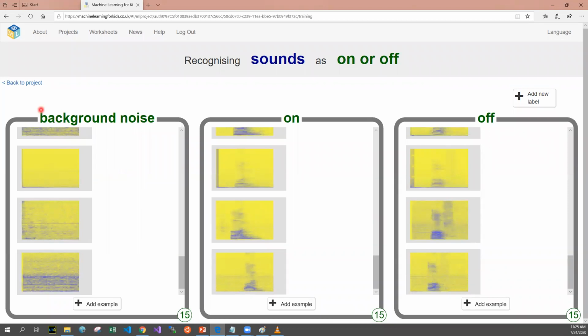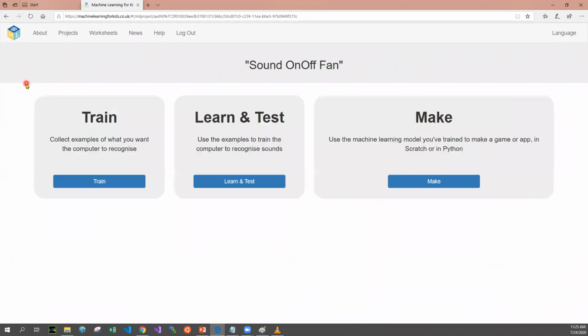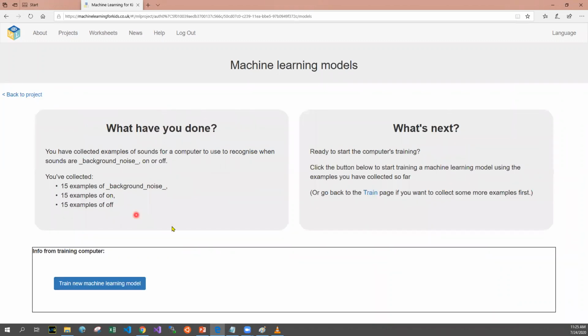Then I go back there. I will not retrain. Oh, I think I need to retrain. So yeah, let's train. Voice training takes slightly longer than numbers or text.